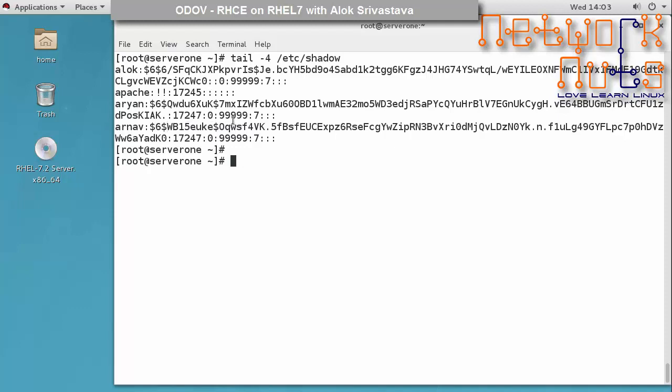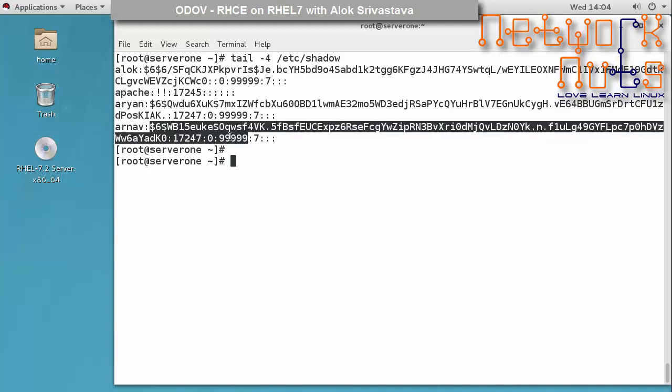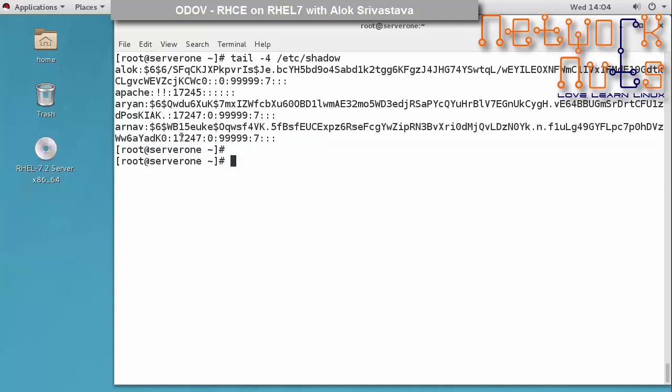So let's understand how it works. Number one thing, the password from the first colon to the second colon is the password, right? This is the password. Actually, technically speaking, this is not the complete password. The password field in itself is subdivided by the dollar symbol. See, $6. Then you will have the next dollar after 8 characters. 1 2 3 4 5 6 7 8.